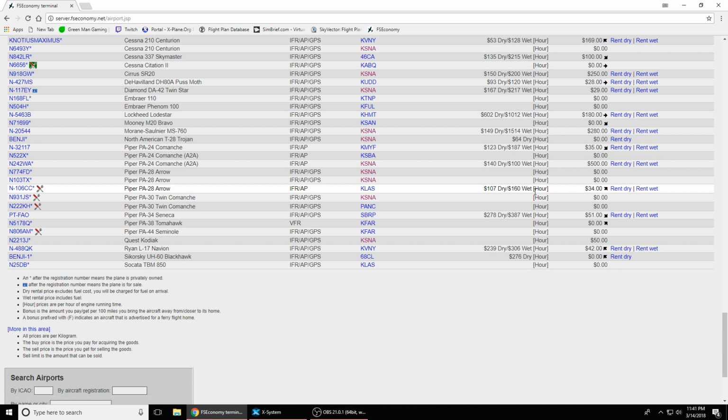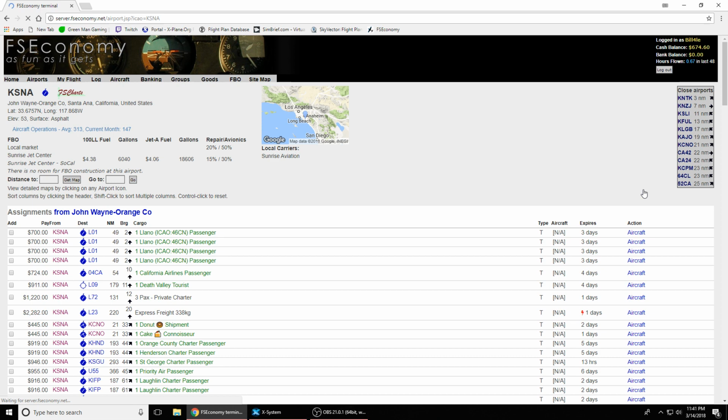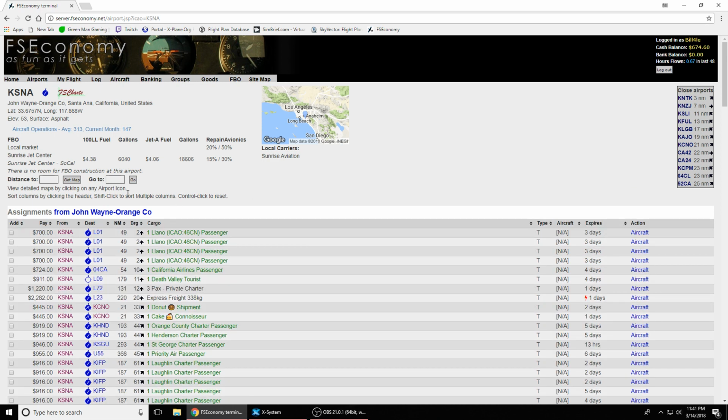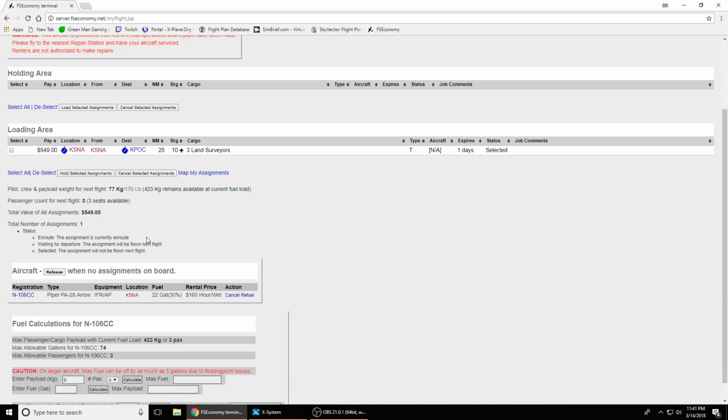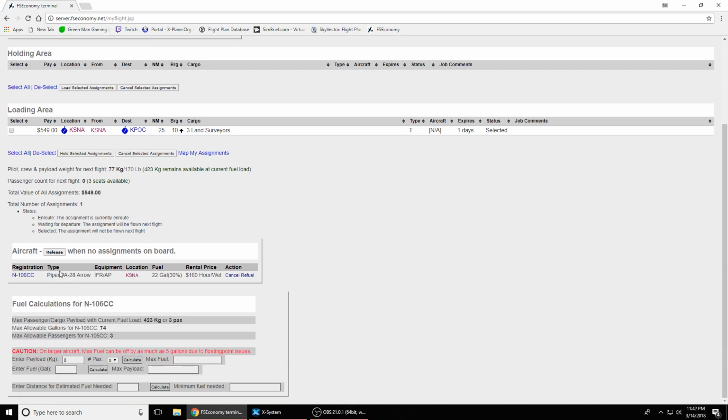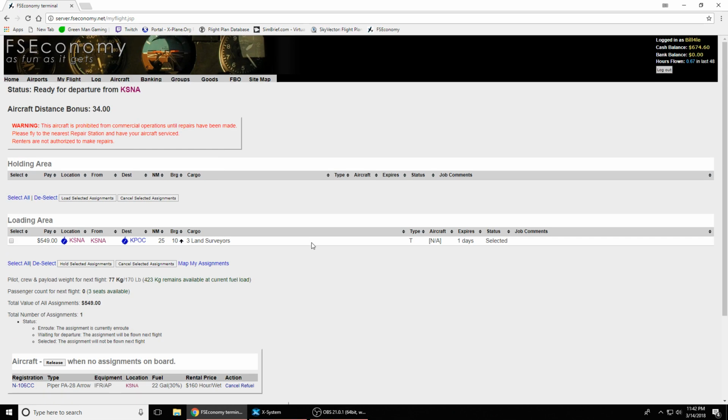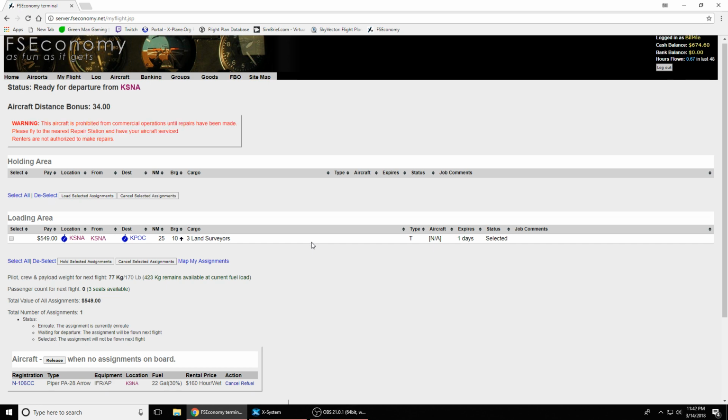But I want to rent this wet, which means obviously it's going to be full of fuel. So there is my rental. Now I go back to my flight, and we've got our flight here, and we've got our aircraft here. So that looks good. That's all you've got to do.